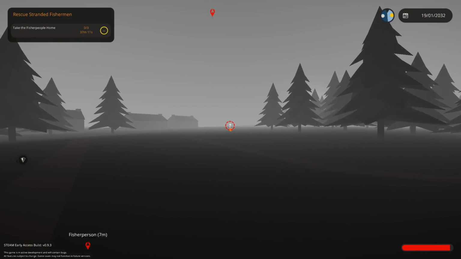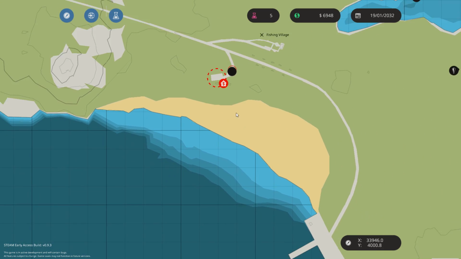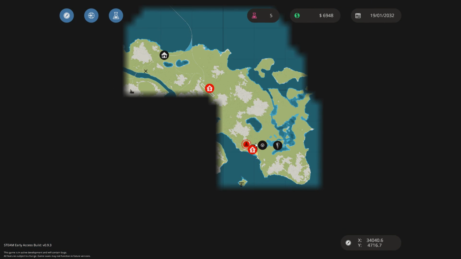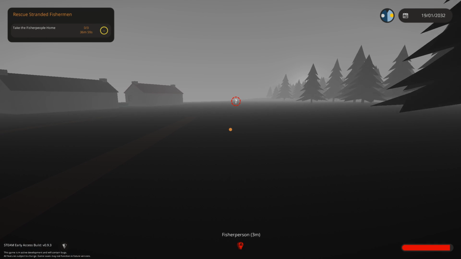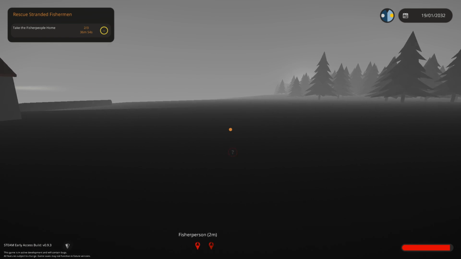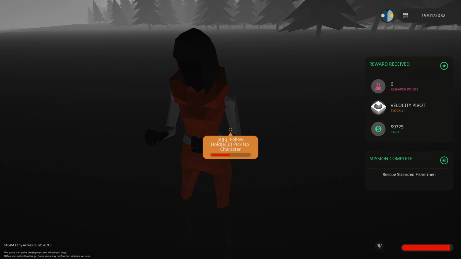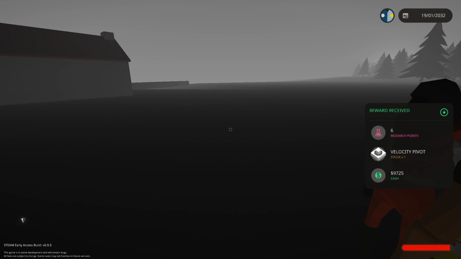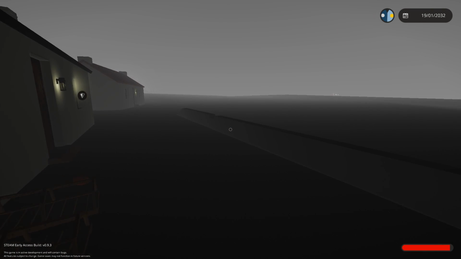Now this fishing village is something you can buy. This is classed as a base. This is where the pier is. And considering it's on the other side, I think it might be very valuable to just try and get this one. Because it's also a bunch of fuel. Okay. That got me 10,000 in cash. Why are you half health? 10,000 in cash, 6 research points, and a bit of velocity pivots.